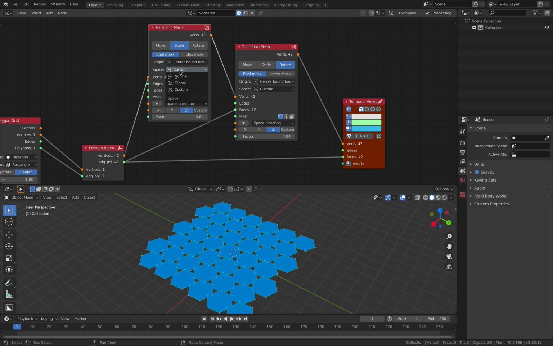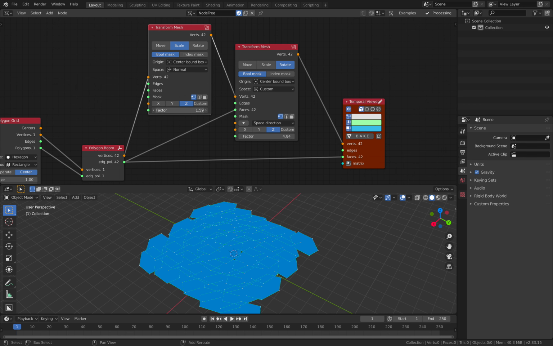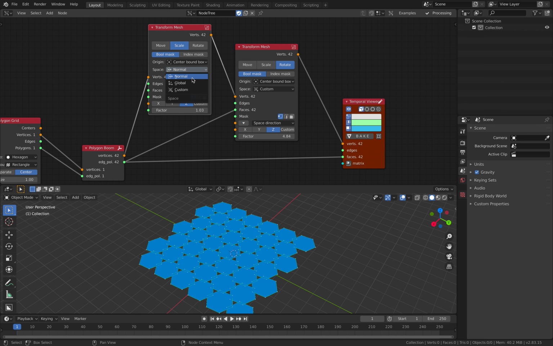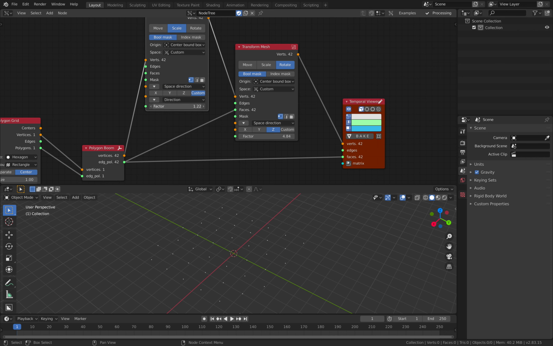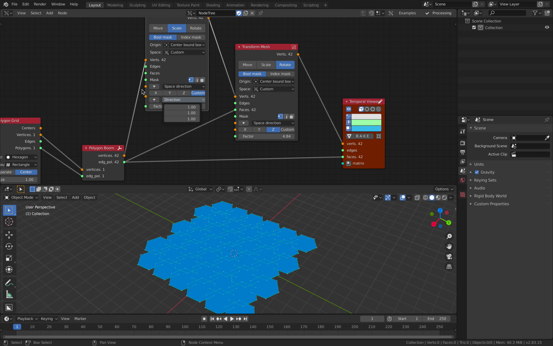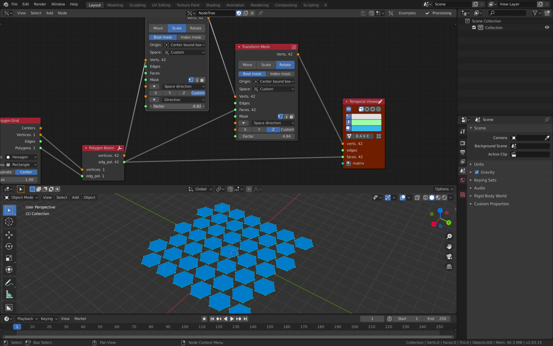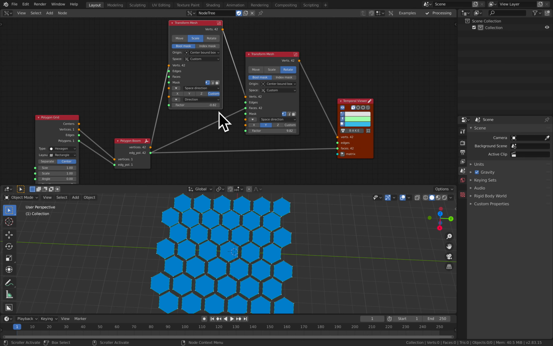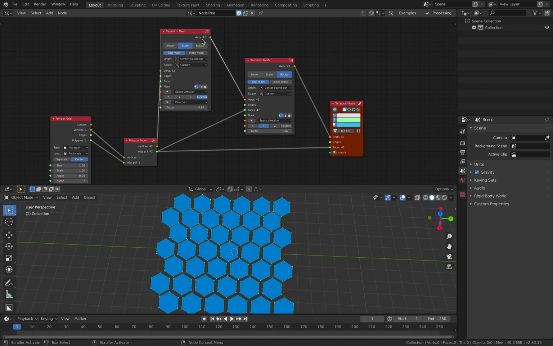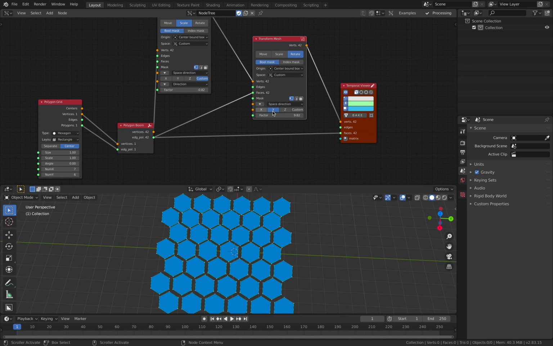And let's see with the scaling. So there is that. It's global. Global seems to be making more sense. Or custom with all direction. So this one is probably the most useful or commonly you want to use this node for. So transform mesh scale and transform mesh rotations, and you can have these rotations.